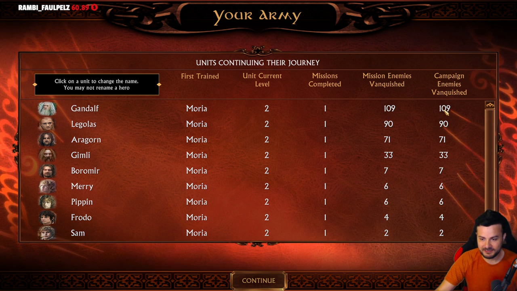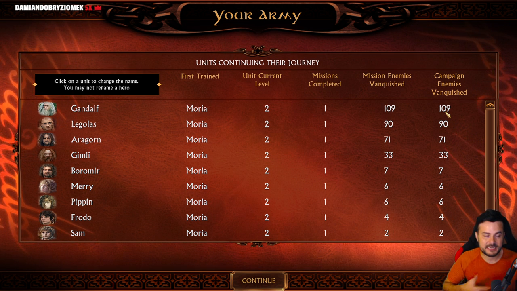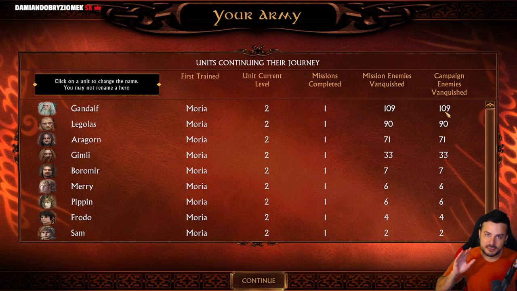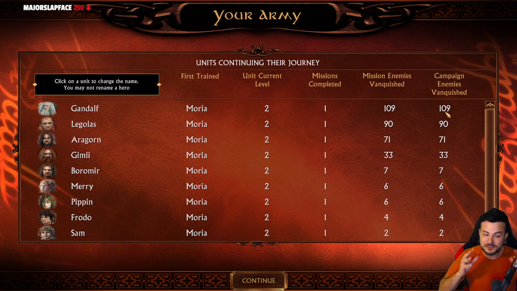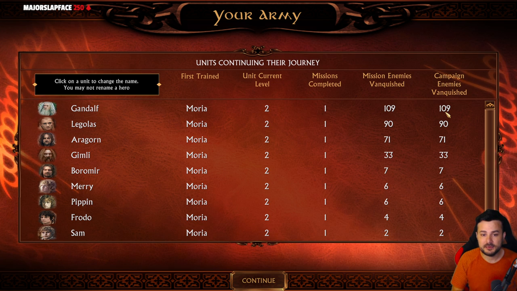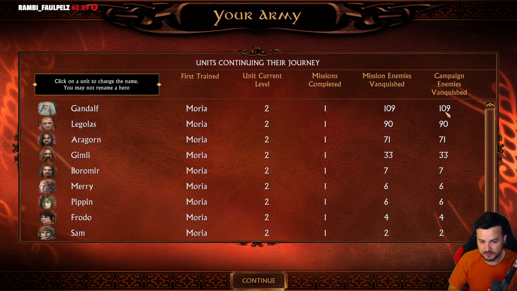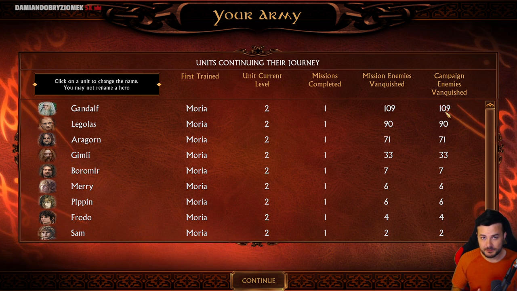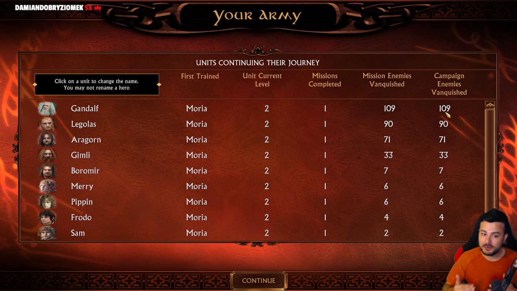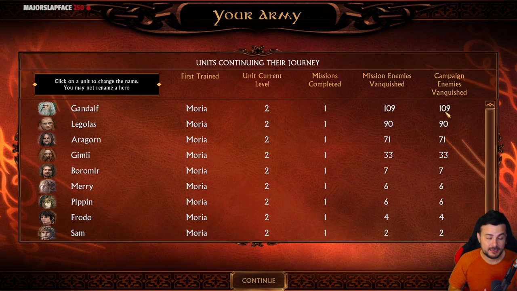Gandalf is the MVP. 109 units killed. Legolas, of course, doesn't need to do anything. He's gonna one-shot everything. And in 99% of the cases, Legolas will be the ultimate killer in any campaign you are playing in BFME1 because he has such a long range, he's attacking extremely fast. With that being said, it shouldn't be a big problem for the Prince of the Mirkwood Elves to outperform Gandalf the Grey and Gandalf the White later on.